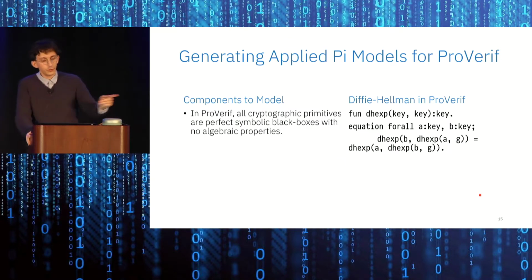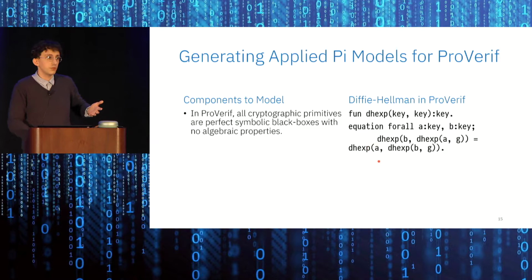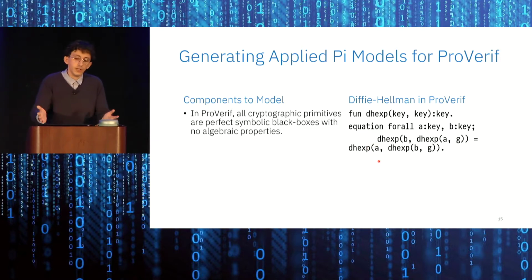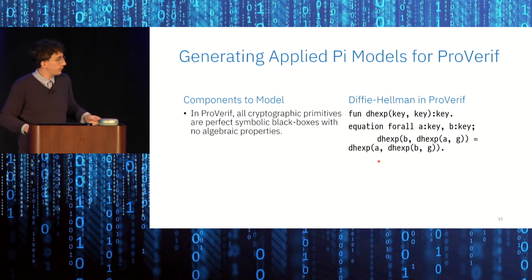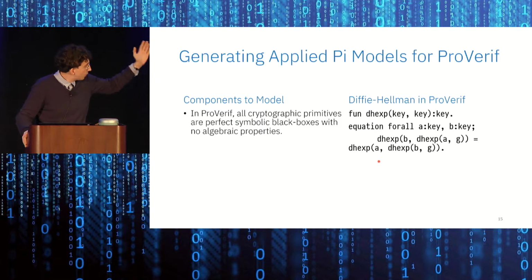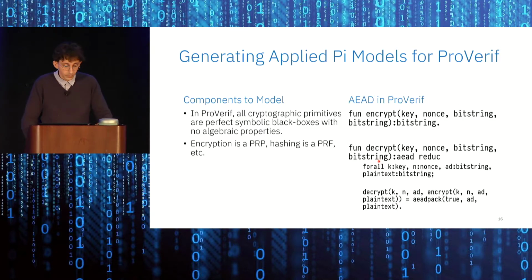At the same time, if you look right here, you'll see that the Diffie-Hellman exponentiation takes 2 keys and gives you a key. And if you have G to the A to the B, it is equal to G to the B to the A, right? This is a very naive encapsulation of Diffie-Hellman, but you can kind of see how this is represented using the symbolic model, and I hope this is useful.